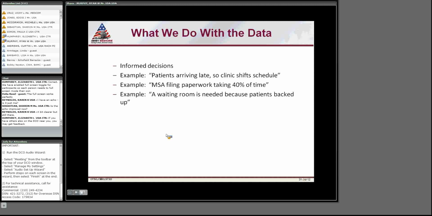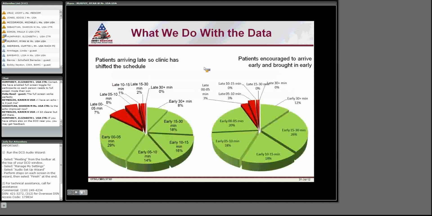So here's an example going back to the patient check-in time. This is how we can use this data. On the left side is a clinic that is blaming the patients for the clinic running late. They're saying all their patients are showing up late, so let's say there's an 8 o'clock appointment, the patient shows up, and they don't bring the patient back intentionally until 8:20, so the nurse doesn't get them until 8:20. You've automatically shifted your entire schedule back 20 minutes, and then the nurse is with the patient, and the provider doesn't see that patient until probably about 8:40. We found this out when we were doing our interviews.